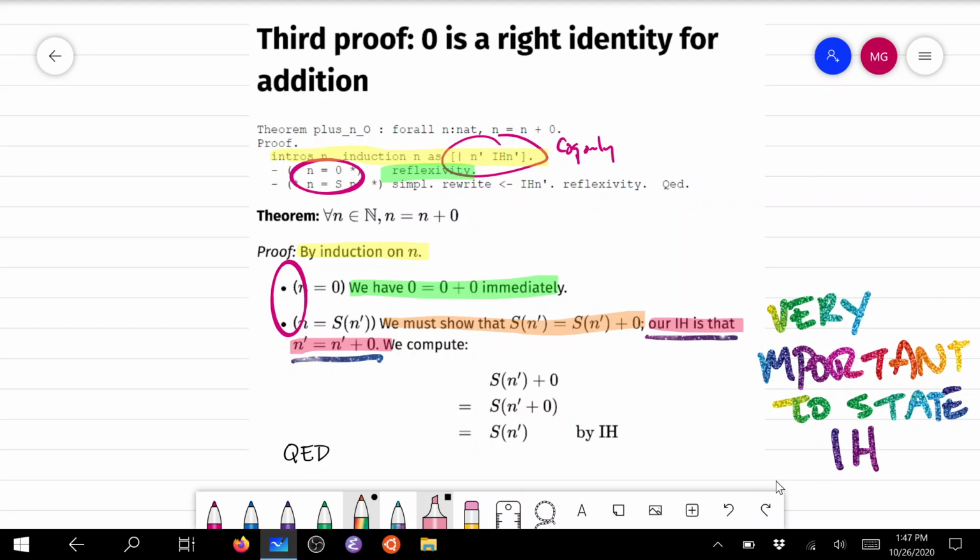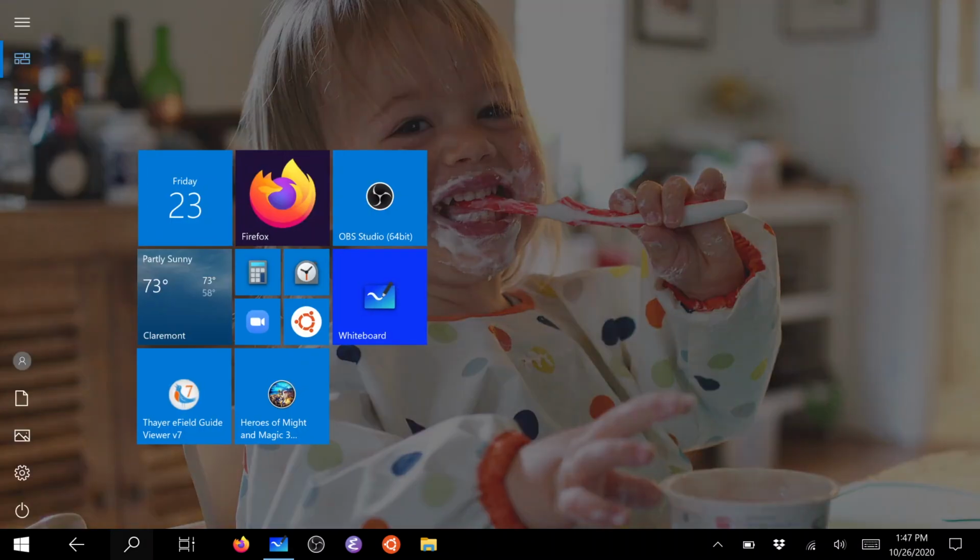Stating the inductive hypothesis serves a number of functions. I think it's honestly just the decent thing to do to help the person following along. But also, in this case, it gives us, the graders, the CS54 course staff, insight into your mind. What do you believe the IH is? There's often a time where you want the IH to be some particular thing, but in fact, it turns out to be something different. So it's very important for you to say exactly what you believe you know from where you are in your induction.